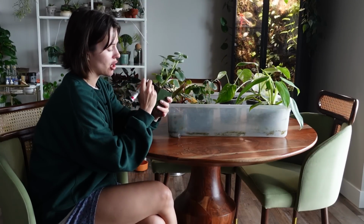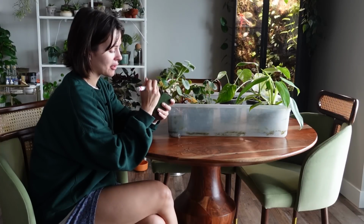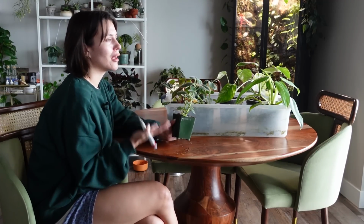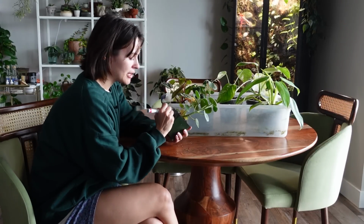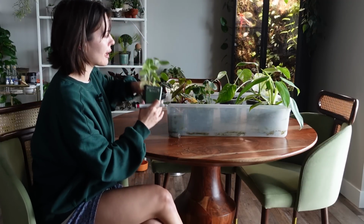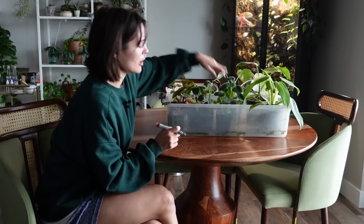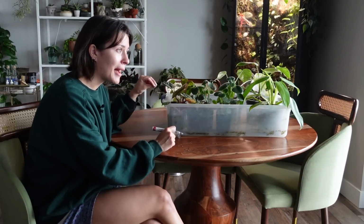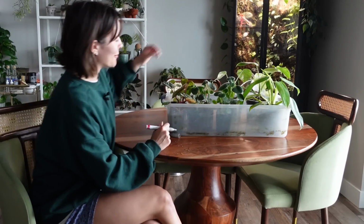Here's the thing about the plant shop. It has been awesome to make a little bit of extra income. Honestly, what I make from the shop covers groceries. So if you're considering doing it, it's a good little side hustle if you're willing to put in an hour or two every day. But it's not something I could survive off of. But if you had more plants available or you were wanting to do the wholesale thing, then you could definitely do something larger scale to survive off of. But do I recommend quitting your job and doing this full time right off the bat? I don't know. I don't know about that.